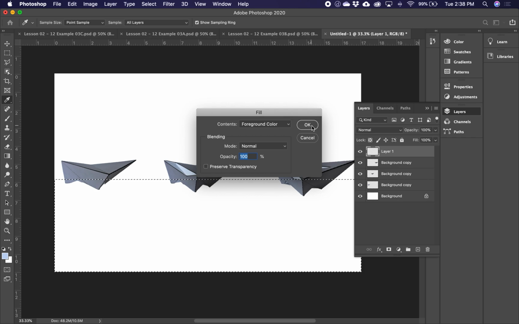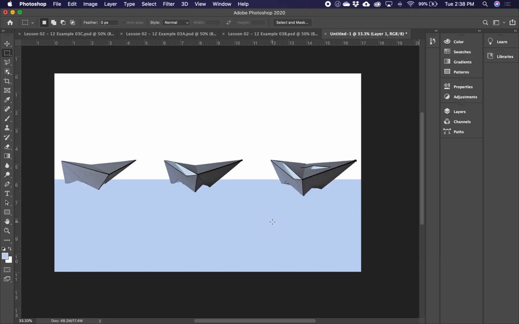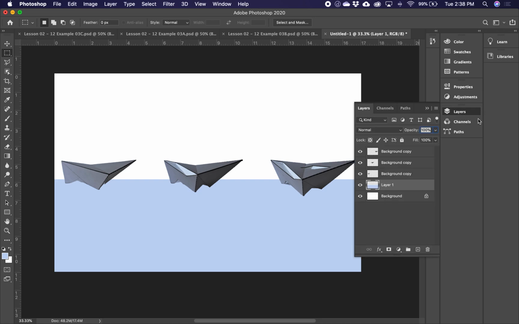Foreground color. Hit OK. Deselect that. Drag this down a little bit. And now I have these. I'm going to lighten it up just a little bit. Give it a little bit of opacity. Just lighten it up just a little.